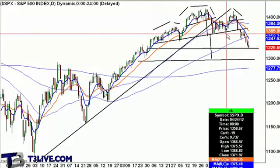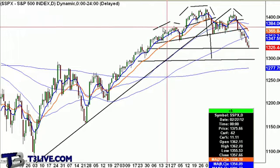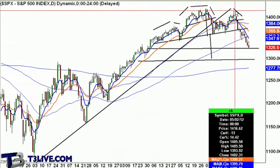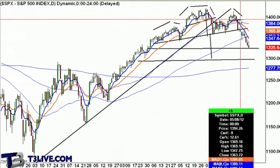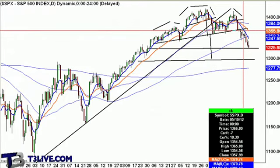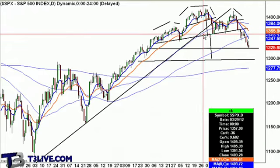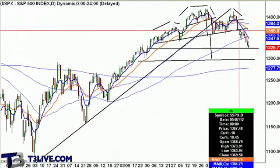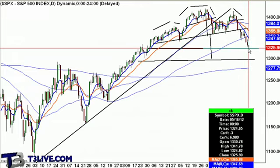So as far as when patterns trigger, if you look at the macro pattern here, there are some times that are just easier than others. And this macro head and shoulders pattern that we've talked about, this left shoulder, the head, the right shoulder. The quick and easy part of the game is when we break a level after faulty action, you get out, and then when a pattern ignites. If you look here at 1360, when we broke below this neckline, that was your pattern in motion. We went below it, retested, and now we're coming into, just say we close as low as 1325.